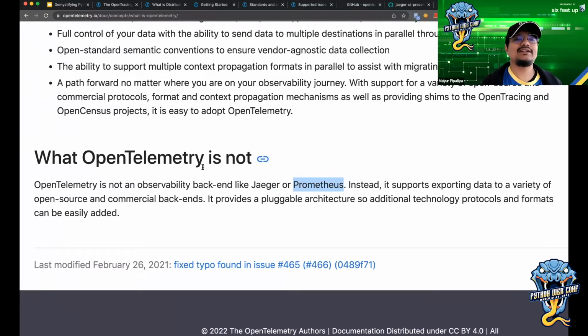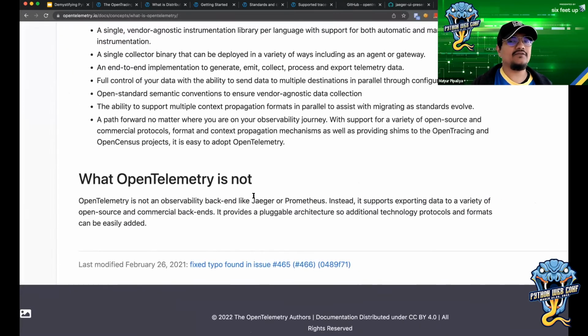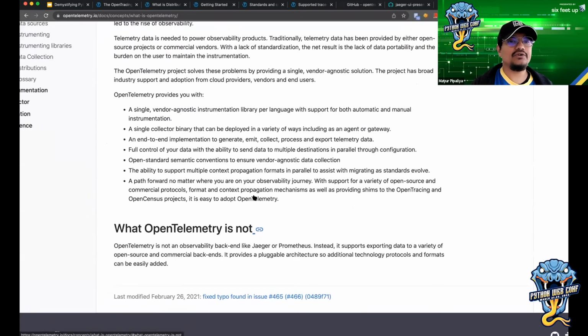So just keep in mind that OpenTelemetry simplifies the collection and export of telemetry data, metrics and logs. And you can see here that it supports exporting data to various open source and commercial backends, so that gives you some idea, and we will go over those as well.